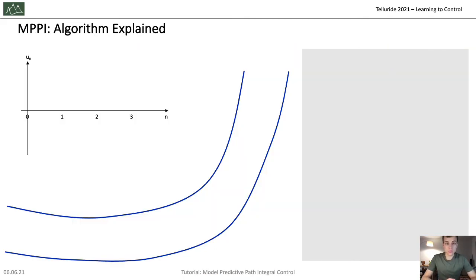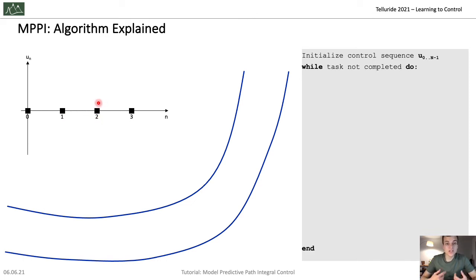Let's look at the algorithm again in more detail and understand how this translates into code. The first thing you have to do is to initialize a control sequence, and this is the sequence of nominal inputs. It has indices 0 to n-1, n being the MPC horizon. So it's a vector of n components. In our case, n was 4, so we have MPC steps 0, 1, 2, and 3, which are plotted here on the horizontal axis. And the vertical axis in this plot shows the magnitude or the value of the control input. And here we initialize the nominal control sequence as these black dots, just as zeros.